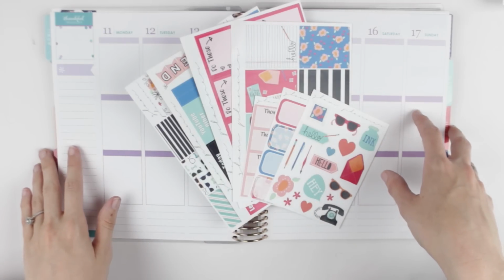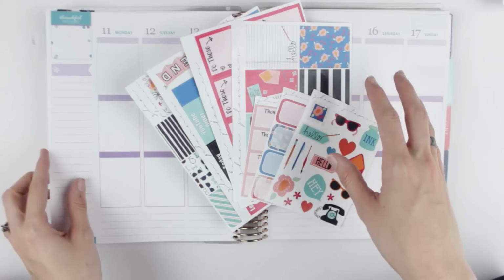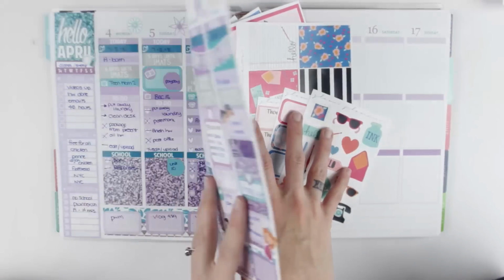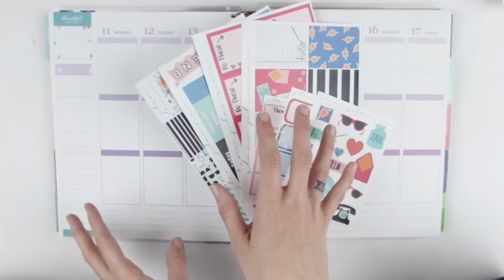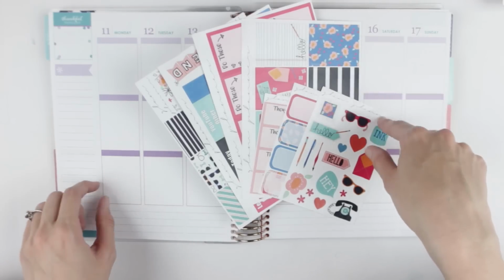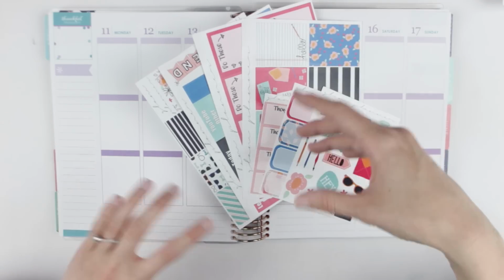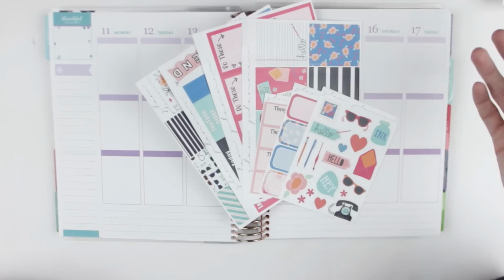I am planning for the week of April the 11th through the 17th. I am actually planning this on the previous Wednesday, so today is the 6th. Pretty far in advance, but I wanted to have this pre-filmed, pre-edited, pre-uploaded on Monday morning because I'm going to be in New York and I want you guys to be able to see it because I don't like missing my Monday plan with me's.